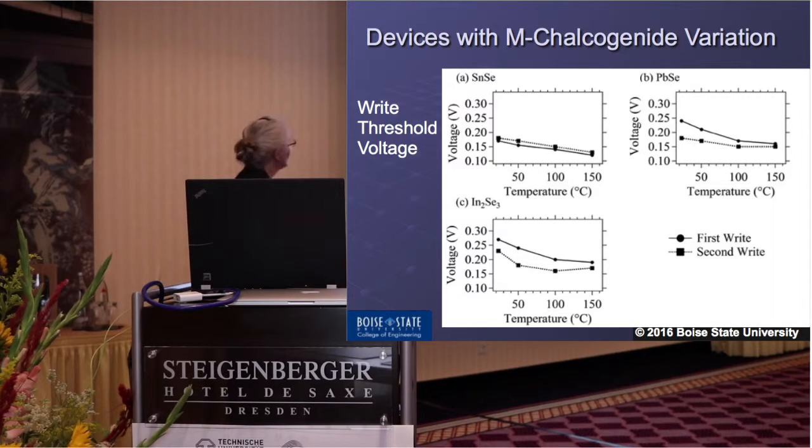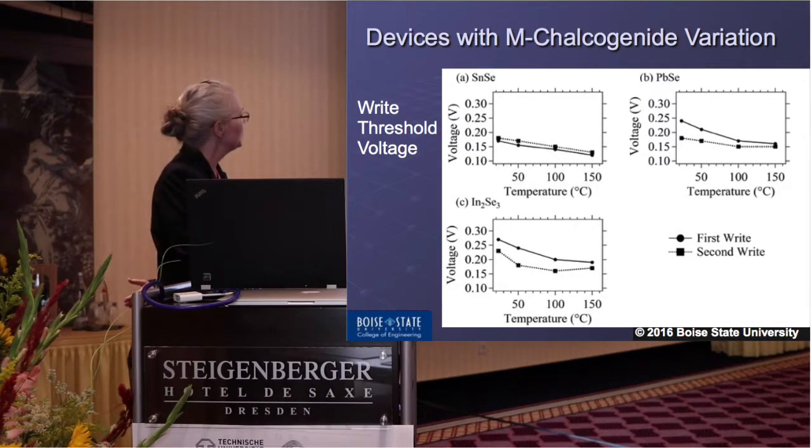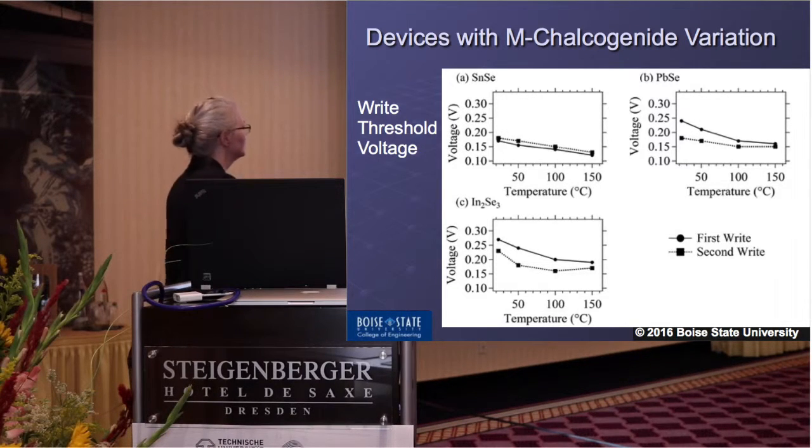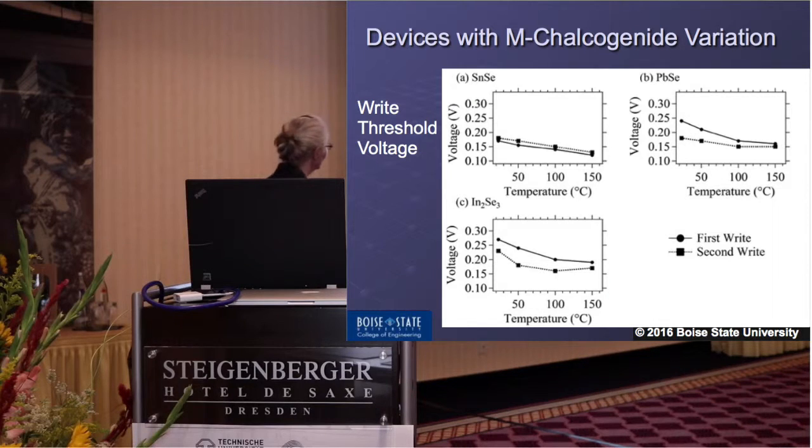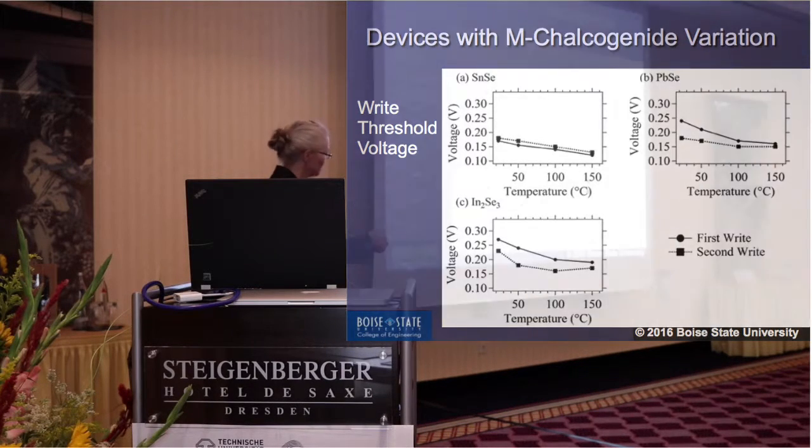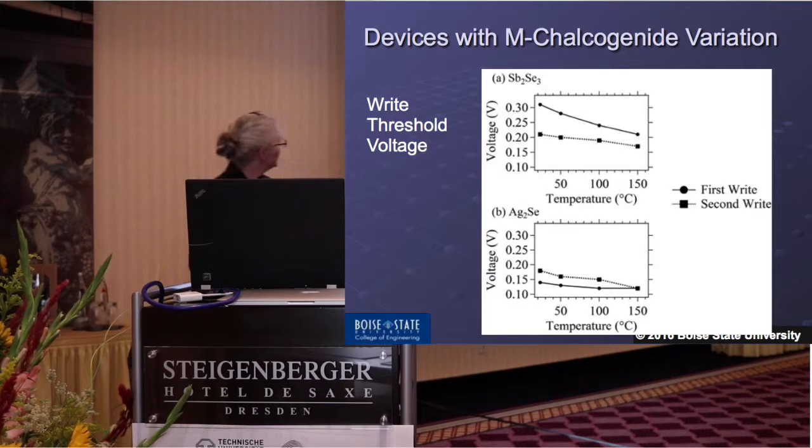All right, also threshold voltages. You can see variation between the forming, which is called the first right here. The device right out of fab always has that forming potential. They all look pretty normal. Once they're formed, they're fairly similar, except for this indium selenide's a little bit weird. But they all look pretty close after forming.